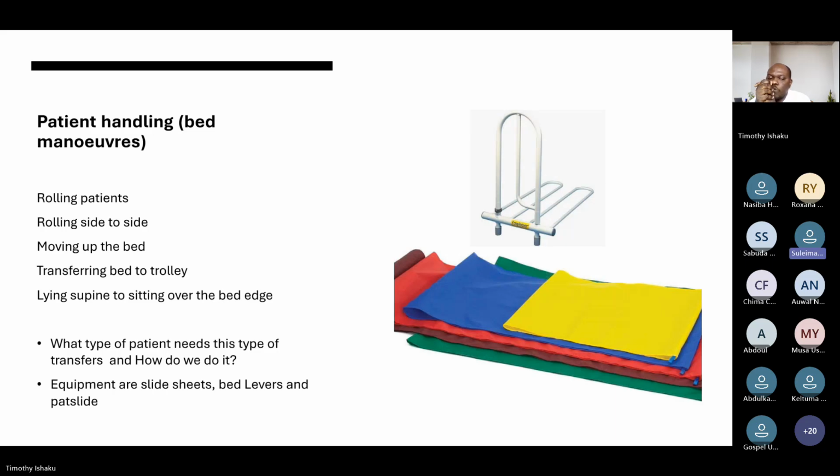Usually in terms of rolling them or trying to sit them out of bed, if they are too heavy, it will be easier for you to use the slide sheets to draw them closer to the bed edge. Yes, sir, thank you so much. Yes, quadriplegic patients, because it takes away that friction. They don't have the use of their limbs, a perfect example of a patient. And anybody else, what type of patient do you think will benefit from any of this in your clinic?